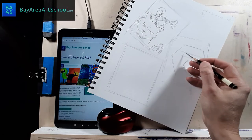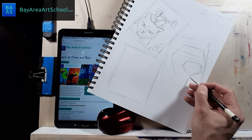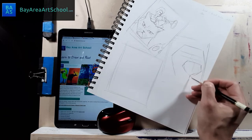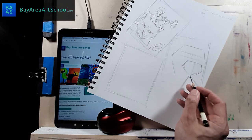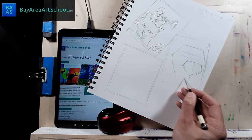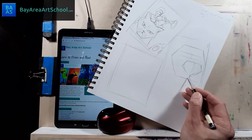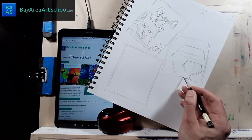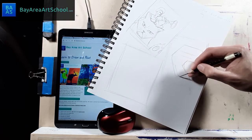I know that there's going to be an eyeball here and an eyeball here. And now this is the nose and it's huge. Right, and then there's that center part from the middle of the nose. So the nose will come down here. The center of it, parallel, parallel, parallel, parallel, and then parallel here. And that's where the lip splits, and it comes over, and it comes up. We're gonna have this retriever smiling.